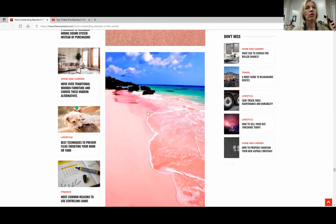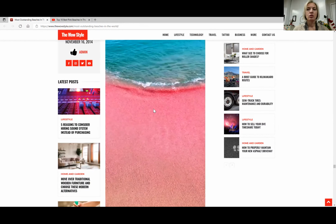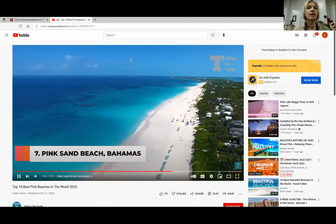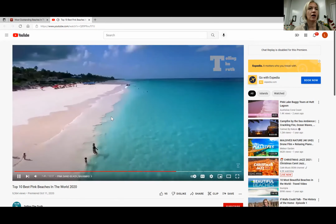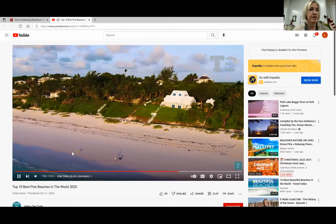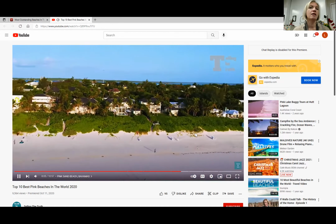That was my inspiration. But right next to the water where all the action is. So if you want to go see a pink beach, you want to research specifically just how pink that beach would be at that time of year. Here, I'll play this. This is the inspiration. See Pink Sand Beach, Bahamas. You can see it's beautiful, beautiful white sand, but then right at the edge, it kind of gets pinkish, and that can vary. And then this one is actually called Pink Sand Beach in Bahamas, but just buyer beware, the amount of pinkness will vary.